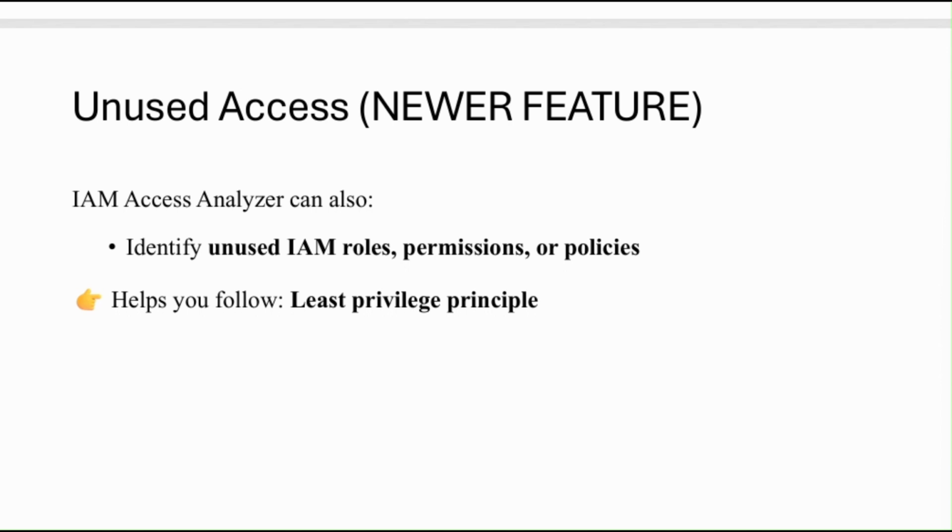IAM Access Analyzer can find these unused permissions. It tracks which permissions are actually used and which are just sitting there unused. Then it tells you this permission is not used, you can remove it. This helps you clean up your AWS account and make it more secure. Less permission is equal to less risk of problems.